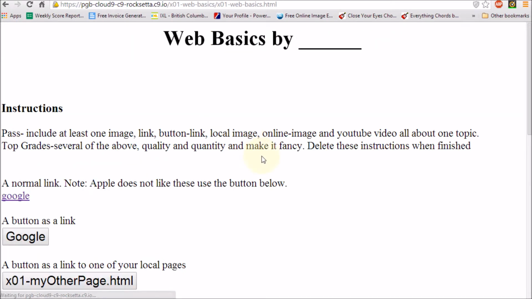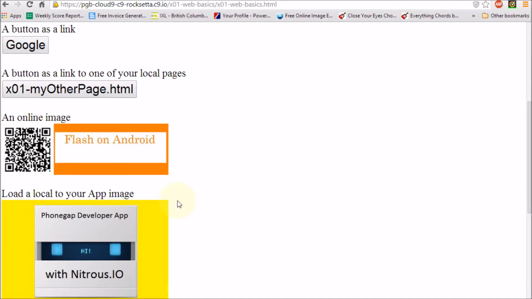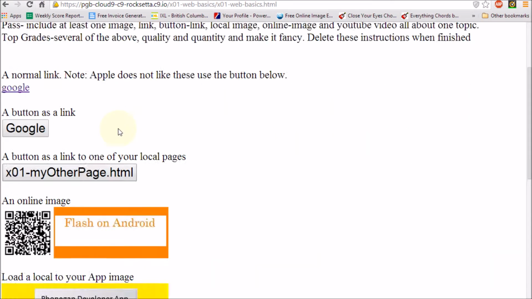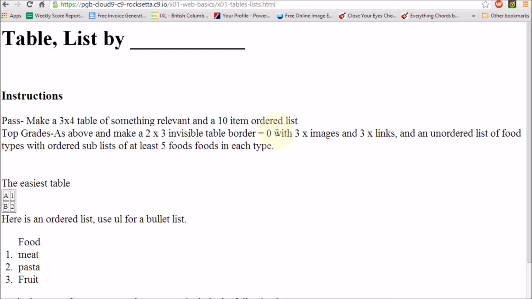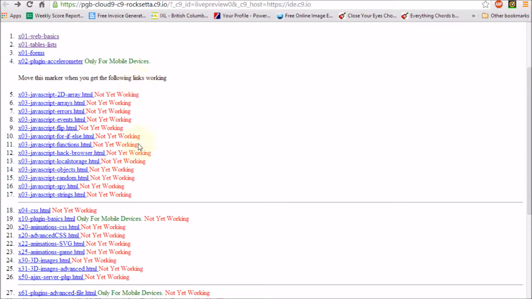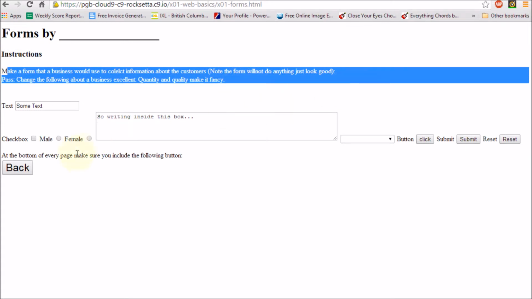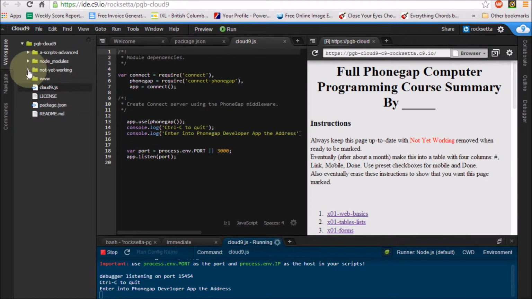What's on this page? Some simple web basics. YouTube video should pop up in a second. Let's refresh that page. That's kind of interesting. And it's got tables, just basic web page kind of stuff, a very simple table, a very simple list, all kinds of things. Now these that say not yet working, those are for students to try. Each assignment has something you should do, some instructions on things to try out. So let's go back here and look at these ones that, they're the ones that are set up.